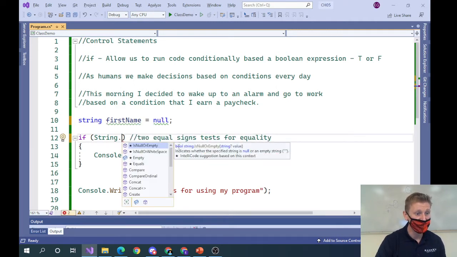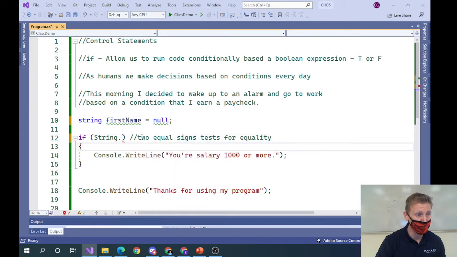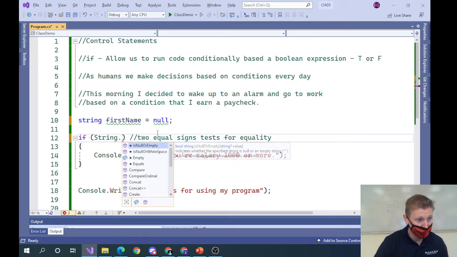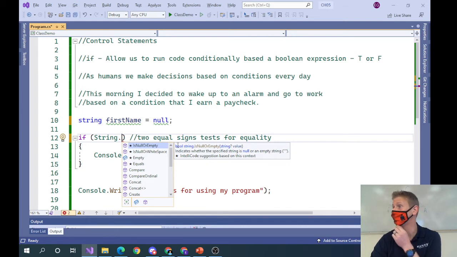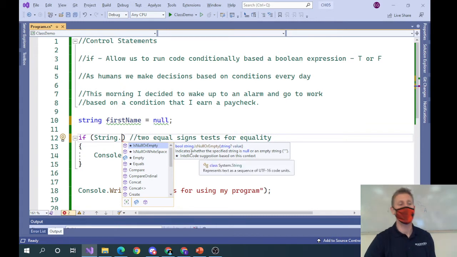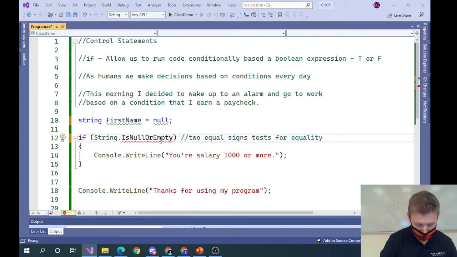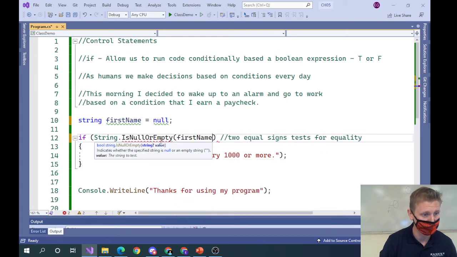When I highlight this, you can see this word right here where it says bool. That means that the method returns bool, returns true or false. By looking at what is called the method header, I could tell it returns true or false.